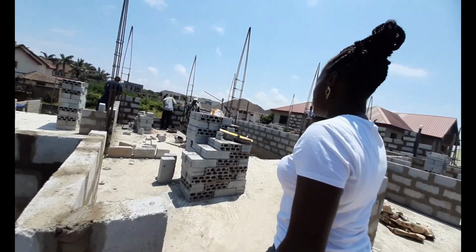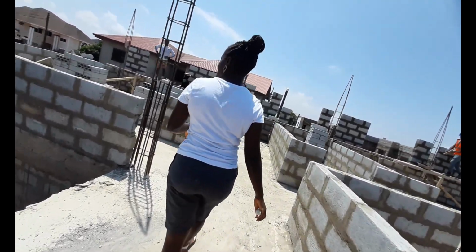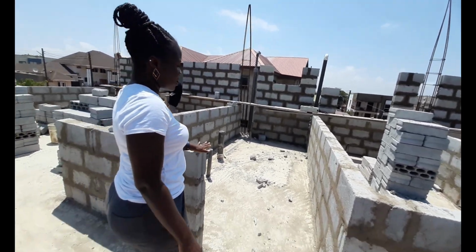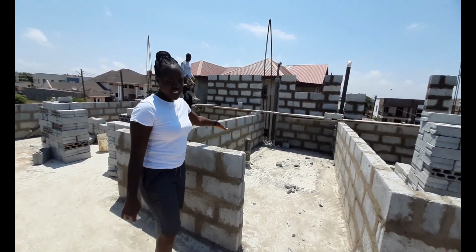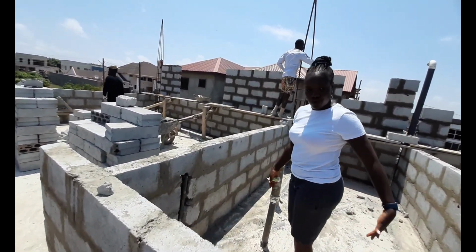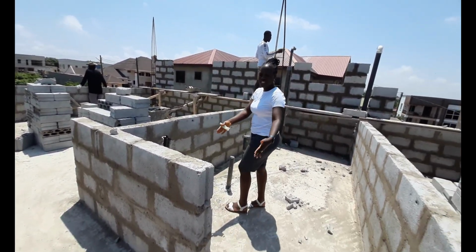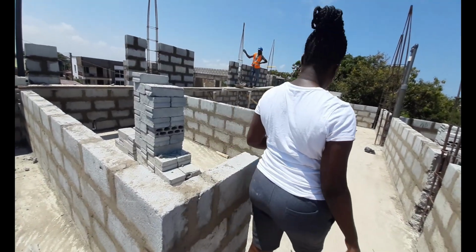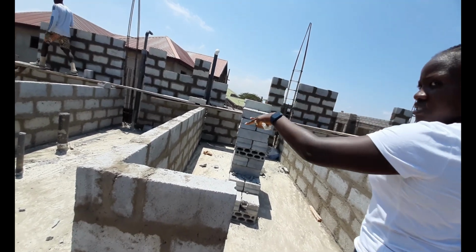For instance, this is where I was talking about the door, which was initially in the middle but has now been shifted to the side. So if you are standing there and there is a sink or whatever, you don't have a door that's smacking you at the back because you are in the way of the door. Now the door swing can go towards the right, and no matter where you are standing in there, you will still be comfortable. This room here was an afterthought, but it's a wonderful idea because it can be used for a laundry room, it can be used for a study, it could be used for anything. This is where we had the L wardrobes, but we figured, why have the L? It takes up too much space.